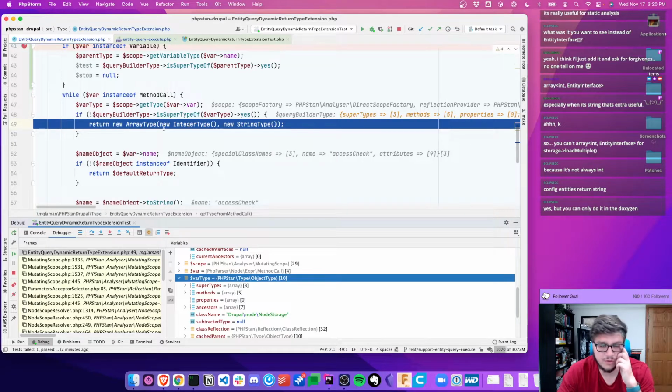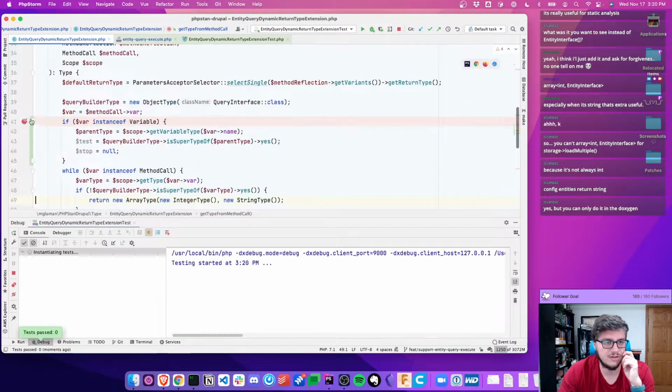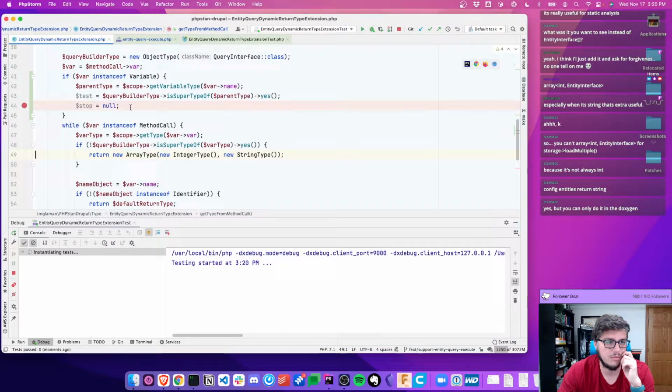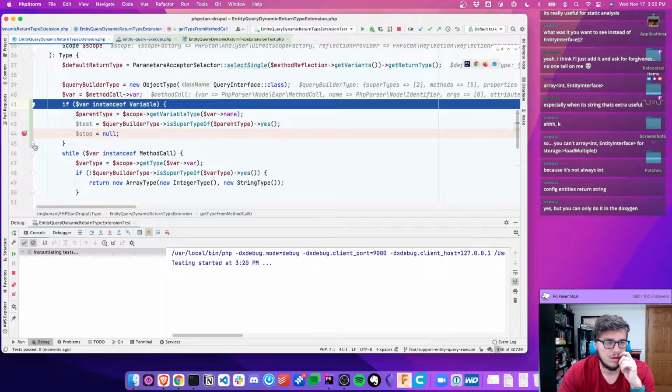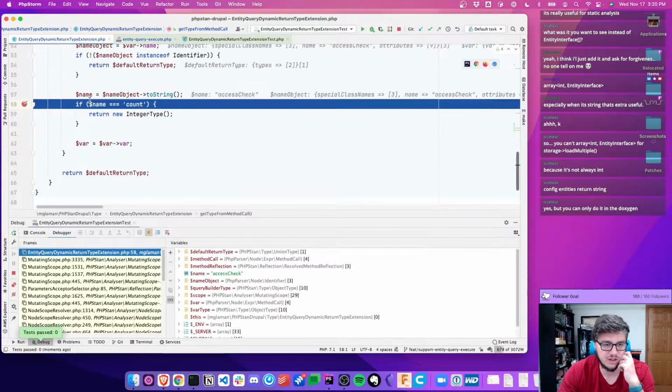I don't even understand how that works. Hold on. I want to reload this at the name. Let's reload it again. I hate when it catches like a ghost breakpoint.